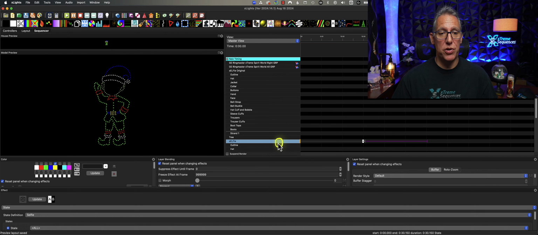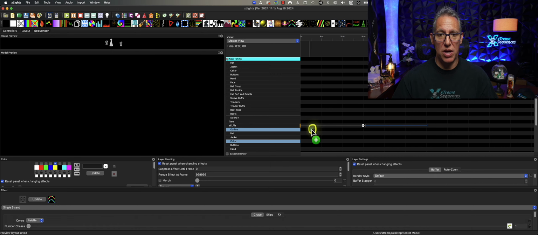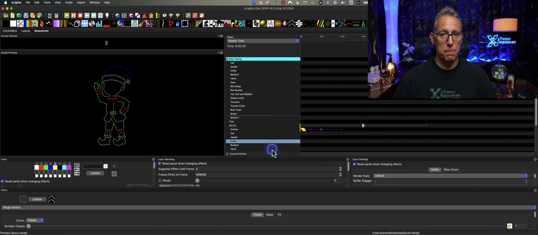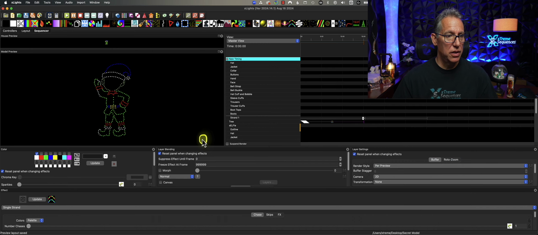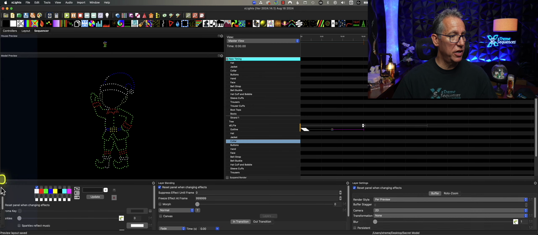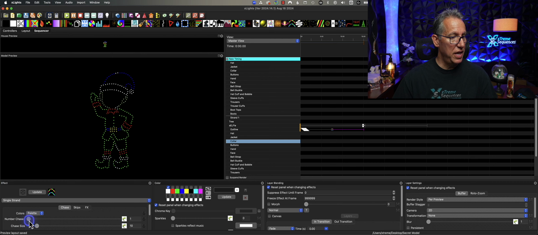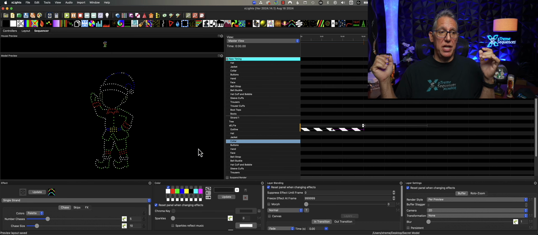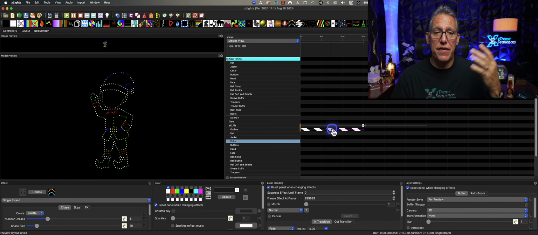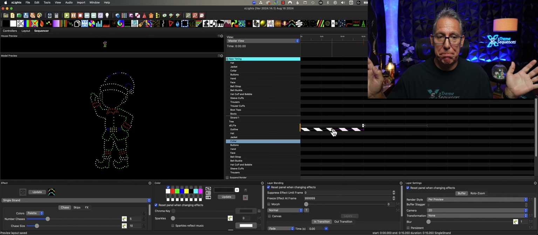But there's more for those of you that must include effects with your models. You can still do that because guess what? All I got to do is put this bad boy on here. And I could, I don't know, let's go with white, and we should be able to get that to work. There we go. Well, let's just go up per preview, and this poor guy's gotta go back up over here. There we go. And number of chases, and so now you can have your cake and eat it too. You can have your state effect, and then you could have any effects under it. Override it. It's as simple as that.